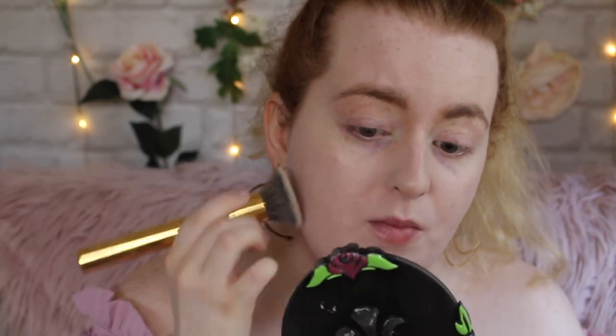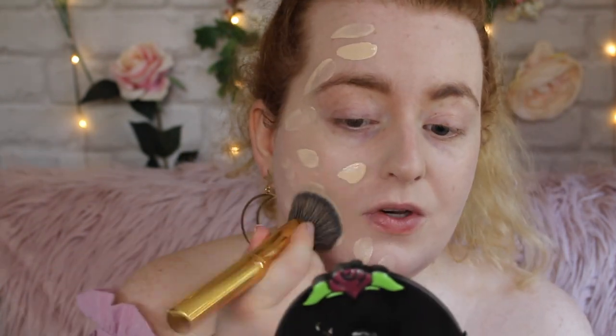I have got a little bit more coverage on this side. It's covered up a bit more of my imperfections on here. Like, you can still see my freckle coming through on this side. Obviously, this is one layer with the brush though, and this is two with the sponge. So I used more product on the sponge side to get as much coverage as the brush. It's a bit of a catch-22 again. I'm gonna go in with one more layer on the brush side and then possibly even myself out and see where we get to. I do really like the way that my skin looks right now though. All right, let's go in.